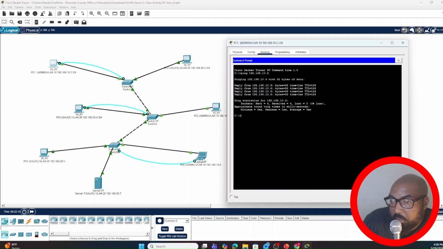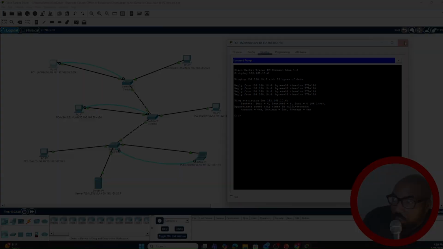So we just pinged this computer here. And this is telling us that the VLANs are working inside of the switches like they're supposed to be, even with the subnets staying the same. But we changed the octet in the 20s. That's all. And we added a gateway as well.